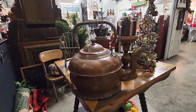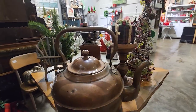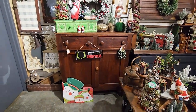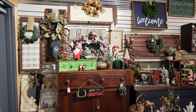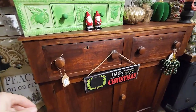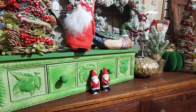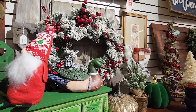I stopped to show you this copper kettle because we've had this one on hand forever. There was a day in our antique booth when something like this would have sold within a few days — we were selling copper kettle after copper kettle. This one is so cool, a little oversized, and I don't know why it hasn't sold. We've definitely had trends where something will sell and then all of a sudden just stop. Joanna Gaines brought the copper look back for a while, and we even had a collector come in a few times for copper pieces. It's still here for $45 and we'd probably be willing to ship it.